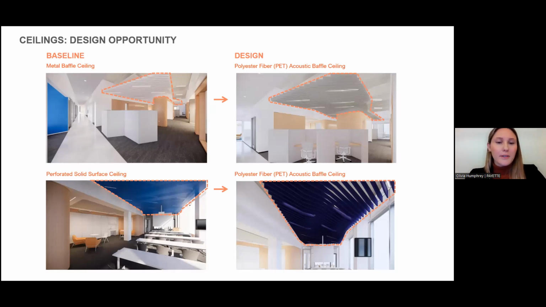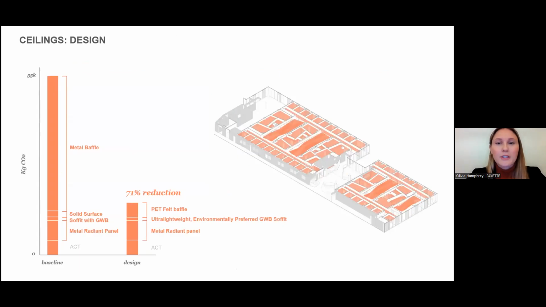And so we used the VE process as an opportunity to research these lower carbon materials. And we found that the recycled plastic PET baffle ceiling was the best option. And so you can see here, just that metal baffle is so high in embodied carbon, and switching to the PET gave us a 71% reduction in our ceilings overall.